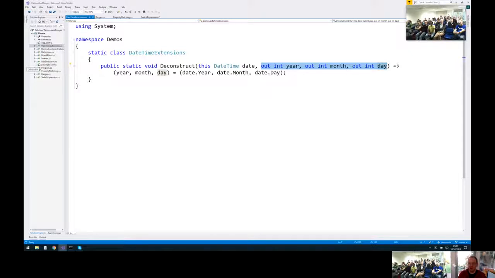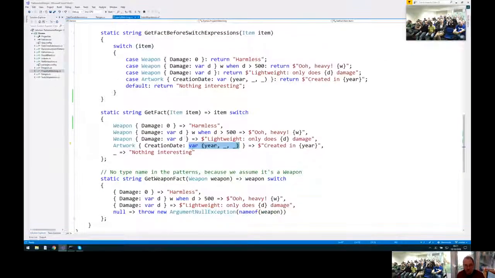This was a C# 7 feature that you could do deconstruction like this. However, it's not been available with pattern matching before. Now you can deconstruct to, this is a new pattern variable called year. So any artwork, because this will match any DateTime, any artwork, we're just going to print the year part of the creation date property.